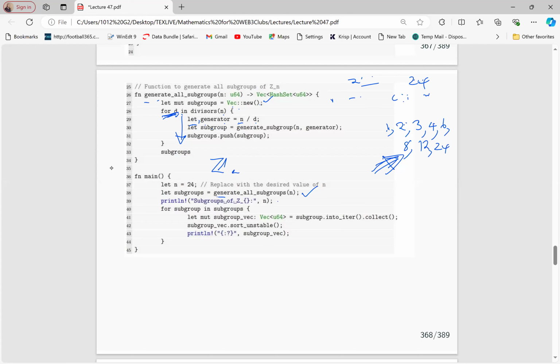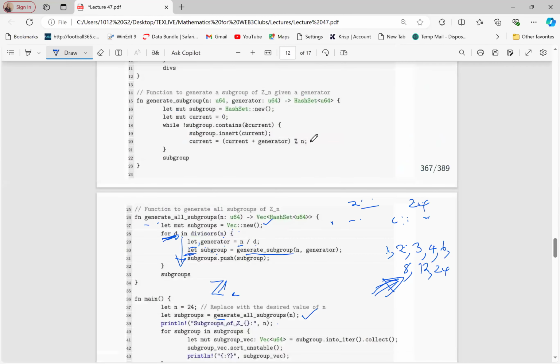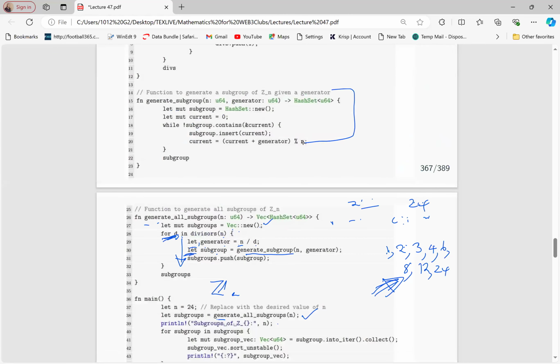Then it says something else here. Let subgroup equal generate subgroup. So it's calling this function here to generate a subgroup for this generator. For instance, the generator corresponding to 3 is 24 divided by 3, which is 8.